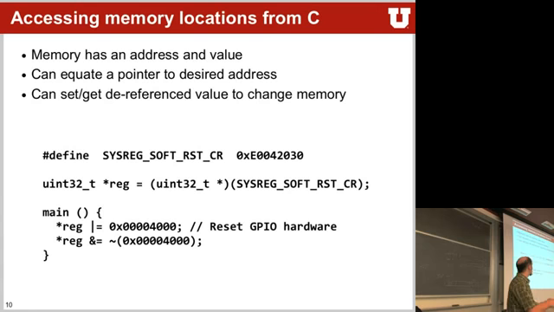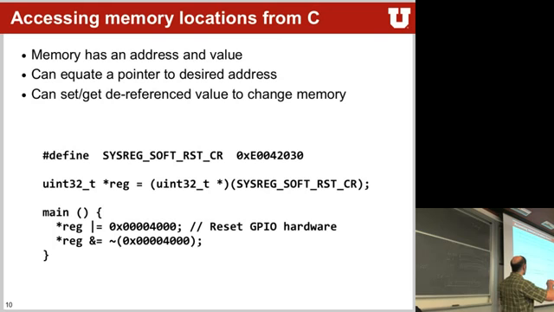What you do in this case is we hash define a constant to a certain memory location. Then we define a unsigned integer 32, so one word, pointer named reg. And we set this to the typecast of this memory location. So basically, this pointer here will now have this value, right? So now you can do operations on this pointer with the star and the and signs like this.